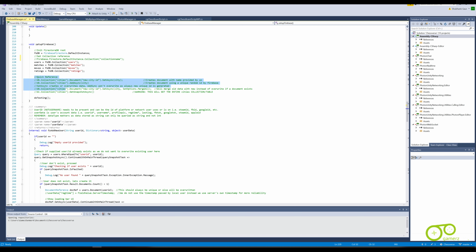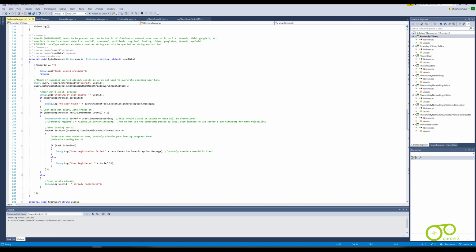So these are important methods for adding new data, and we will cover getting the data in later videos. So let's get back here. What we are doing is we need to create a document reference to get the document of our user ID. This is our collection reference of the users table, and we are telling it to create a new document with the supplied user ID 123 or whatever it is, and then store the reference of that newly created document in document reference.